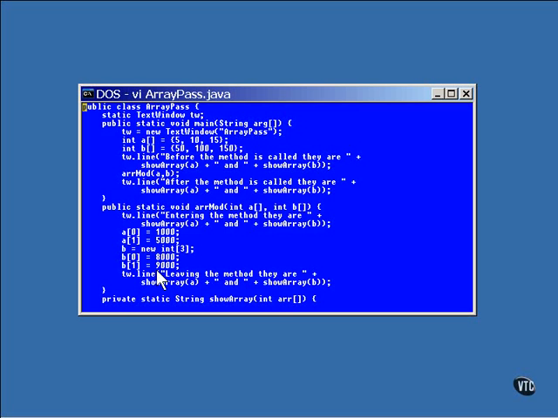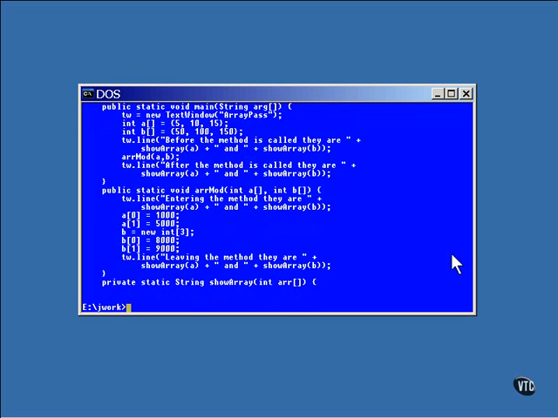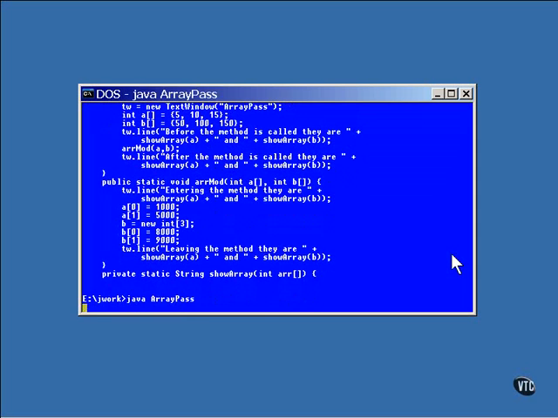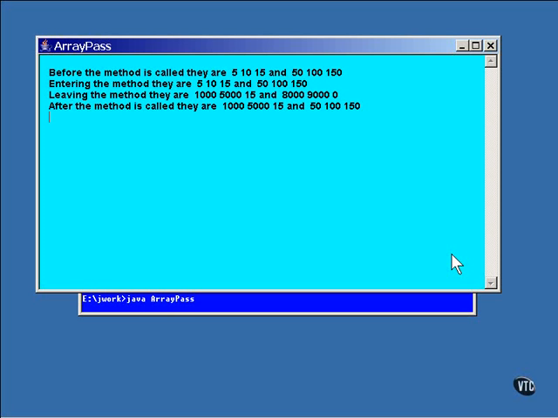This means the original array is being left intact. Here are the results. You can see, just like any other object, it was possible to change the contents of an array. But if the entire array was replaced, the original was not modified.